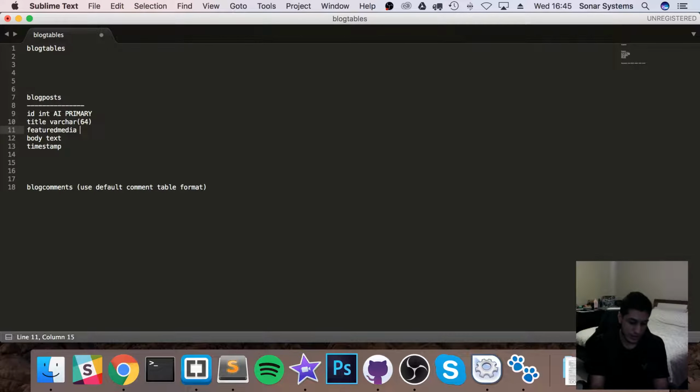And this I'm just going to put as text. This will be encrypted, blah blah. But this will store, this is an int 32. The featured media will store either an image, or actually whatever we want in there.